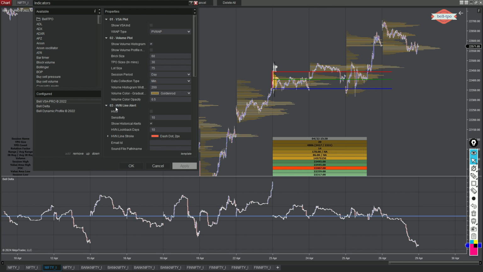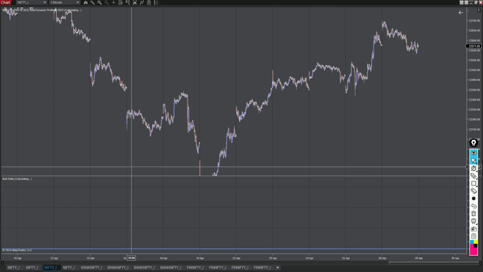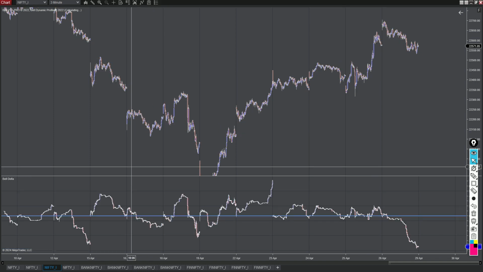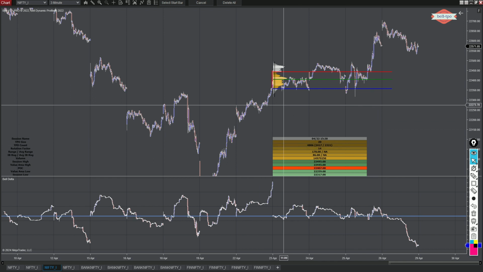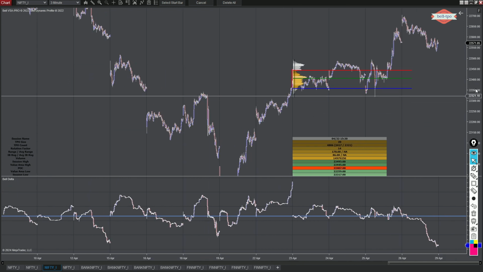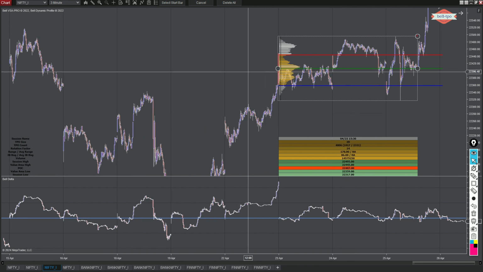Oh, okay, okay. Sorry guys, I am changing settings for Bell VSA Pro and then wondering why it is not showing me the changes. So I have to go to dynamic profile. See, I sometimes make these mistakes. So when I change the histogram width on dynamic profile, let us see if it plots now. Yeah, now the width has increased, right? So yeah, silly mistakes is my forte, guys. My parents have been scolding me from a young age for all that. But that is how you learn.